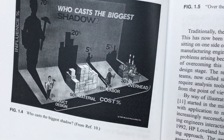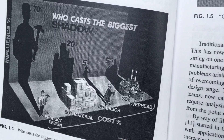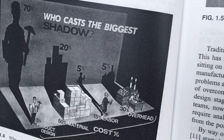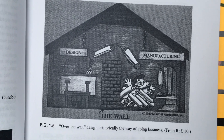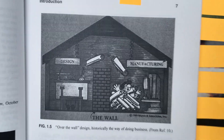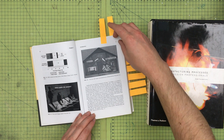There's a legendary picture showing who casts the biggest shadow: the product designer casts a massive shadow, meaning a designer's mistake has the biggest impact on everything downstream, whereas material cost and labor issues are relatively minor if something goes wrong. Another illustration shows the 'over the wall' way of doing business — designers on the left just chuck drawings over and the engineer is left to build it. That's completely unacceptable, and was certainly dead or dying when I started. You look like a very ignorant designer if you simply hope someone can manufacture something that was untoolable.